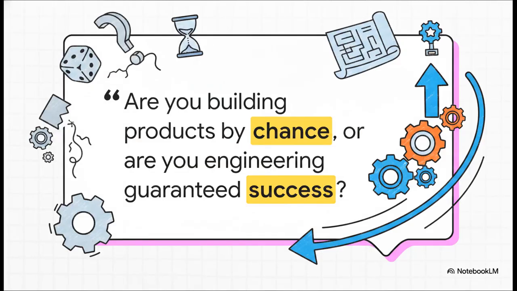So, as we wrap up this explainer, I want to leave you with a provocative thought regarding your own manufacturing journey. Are you building products by chance, just crossing your fingers and hoping the launch goes well? Or are you engineering guaranteed success through meticulous planning and continuous improvement? Because utilizing frameworks like APQP proves that continuous improvement is way more than just a buzzword. It is the true engine of success.